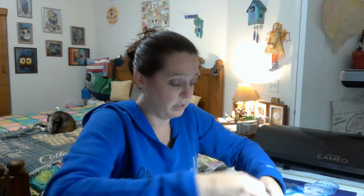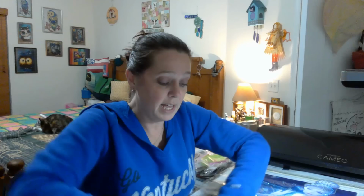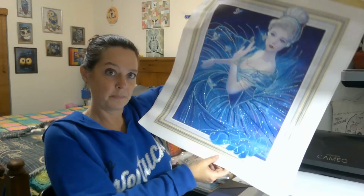And now these I'm still working on. So I have a ton of these still because there's still quite a bit of that left. That's the only color I have left to do. But I want to show you again. Hopefully I can get the sparkle. Of course they're all sparkly because they're the shiny drills. But this section down here is mostly that light blue. And it's so pretty. So, so pretty.